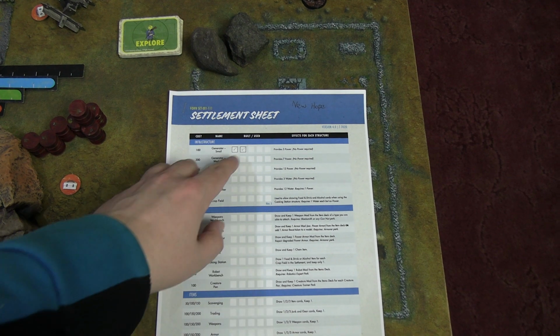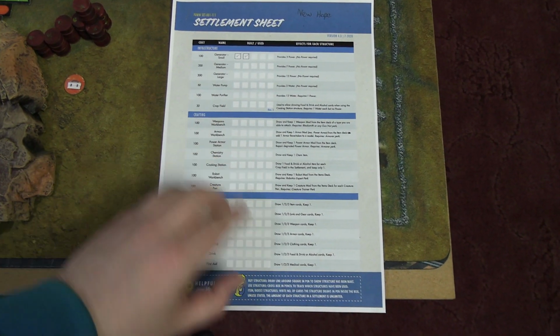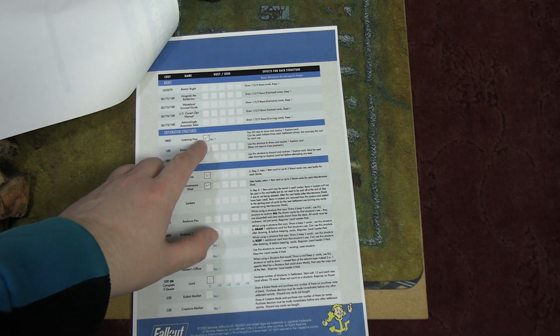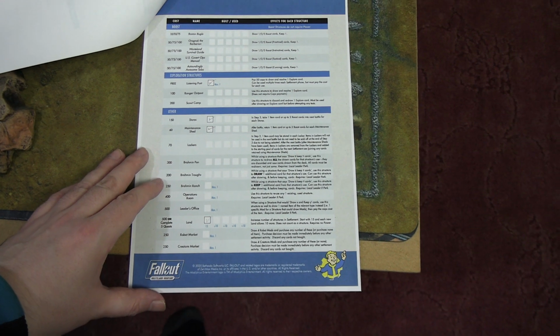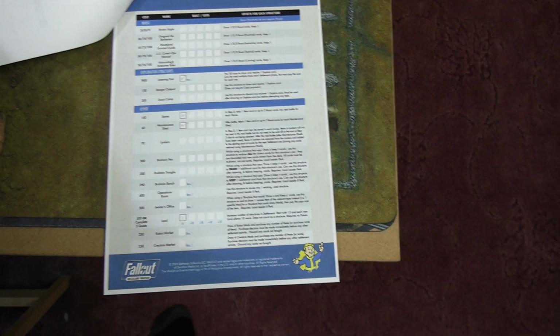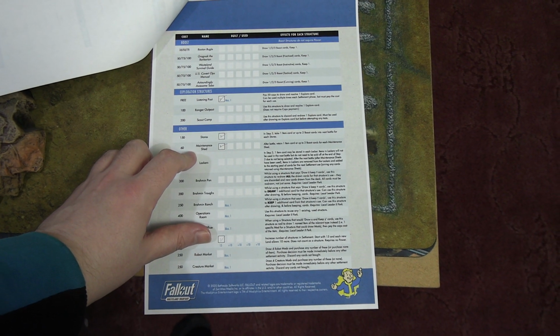When you build a settlement, you start with 2 generators by default, which provide a total of 6 power. These are all other things you can build, but you don't start with them. And then on the opposite side here, you start with 1 listening post, and then you also start with 15 build space, and let's see, what's the other 2 parts? Oh, there we go. 1 stores and 1 maintenance shed.